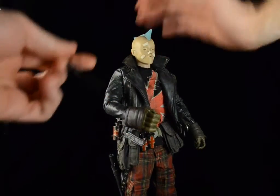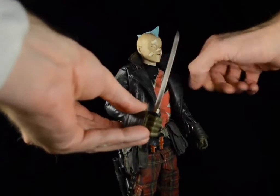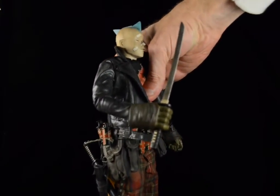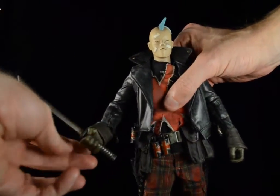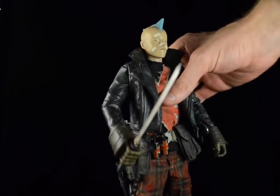And they can just be placed right in his gloves fairly easily. And the sword blades have a nice weathering effect to them too. They look like beaten up old steel. So yeah, he does come with those same standard ginormous Tomorrow King work glove things.